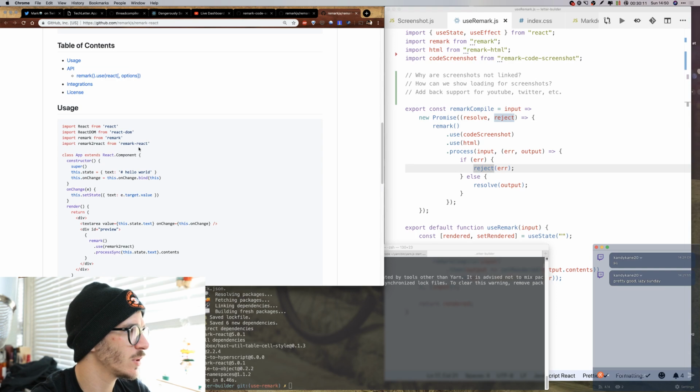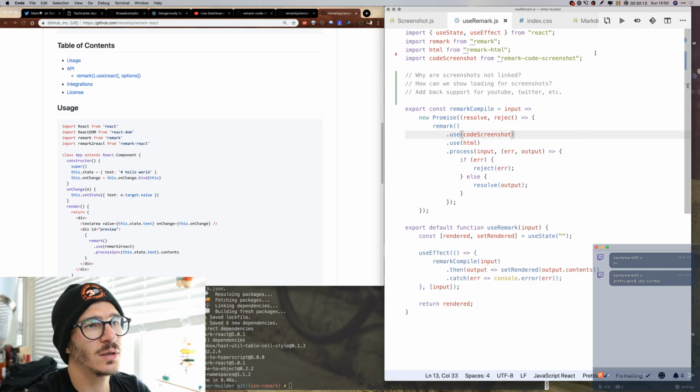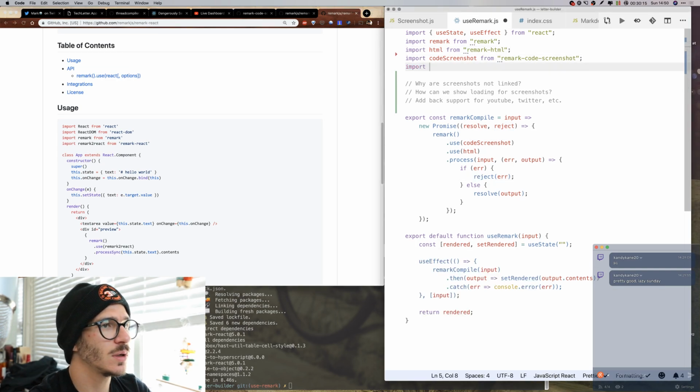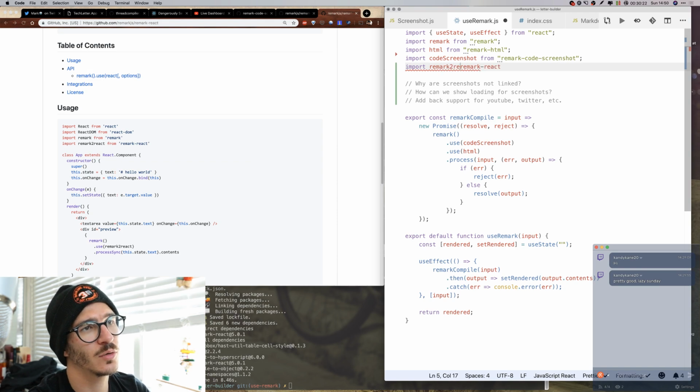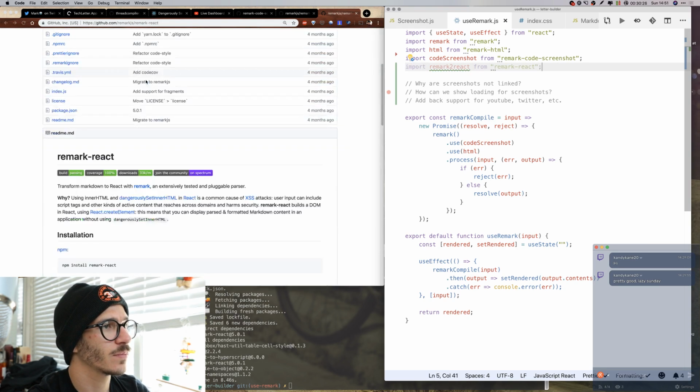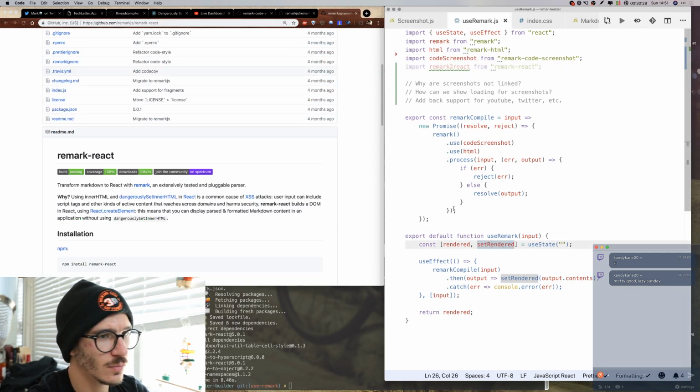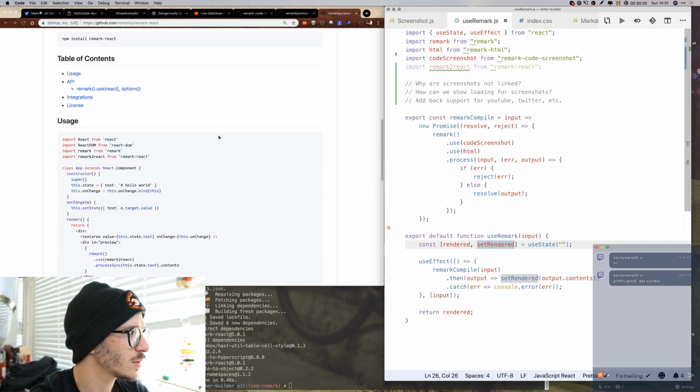Great. Now how do I use it? Here I can go import Remark React. Okay. Remark to React from Remark React. Cool. And then we can do what?